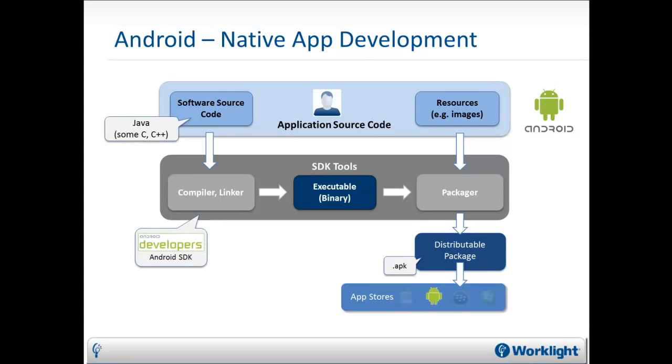To create native Android apps, developers write their code in Java. For some versions of Android, developers can also include C or C++ code, but this complicates the process and requires additional tools, and developers are encouraged to avoid this unless absolutely necessary. The developers then compile and package the apps using the Android SDK, which has a nice integration with the Eclipse IDE. The output from the packager is called a .apk file, and it can be submitted to the Android market or transferred to the device from the web.